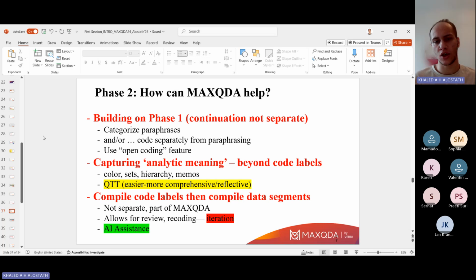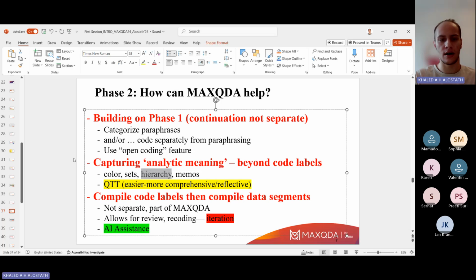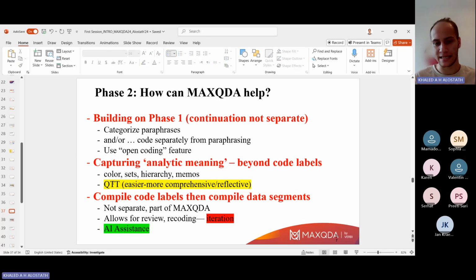The second thing MAXQDA can help with at this stage is that we talked about colors, memos, sets, and hierarchy, which is when we visualize our data. We talked about this yesterday. Then we have the Quiet TT, which I'll also be talking about in a second.